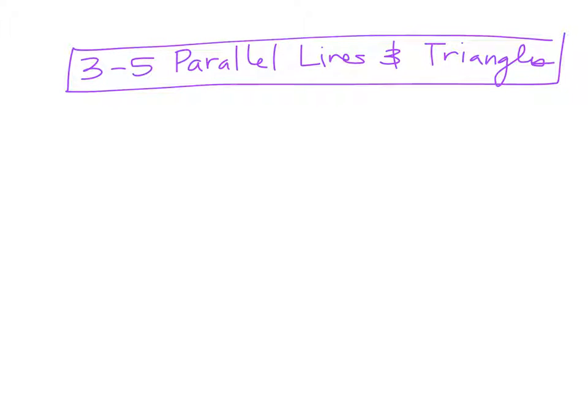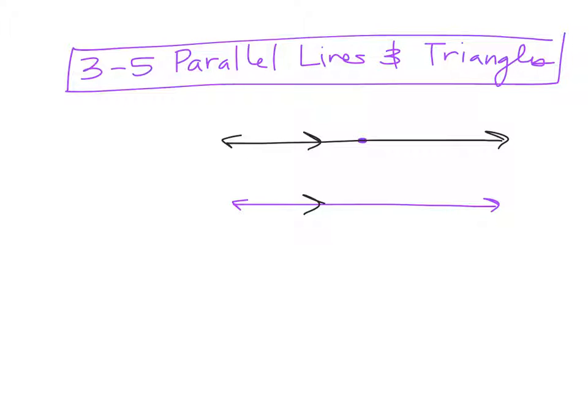So there is a postulate that says if you have a line and a point that's not on that line, how many lines do you think you can put through that point that will be parallel to this line? Exactly one. There is only one line that you can put through that point that will be parallel to the given line. That's called the parallel postulate. You don't need to memorize that, but it's a good rule of thumb. This is the only line that will be parallel to our purple line.